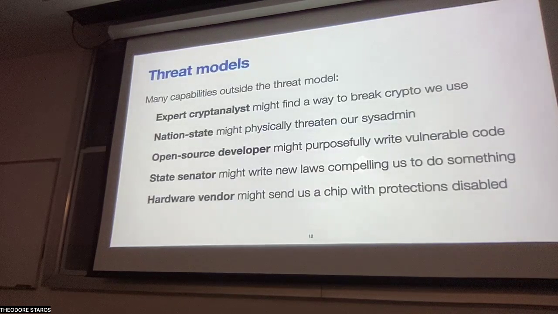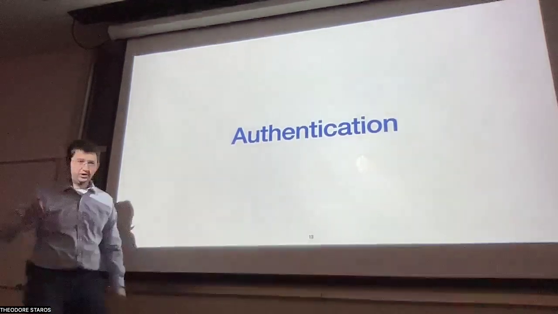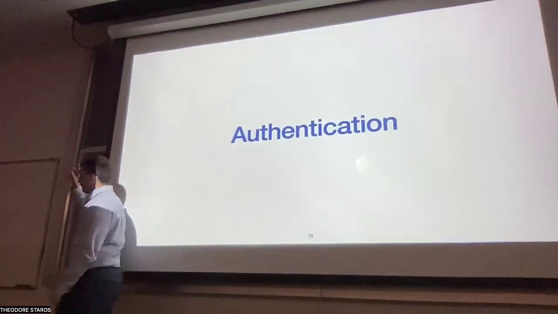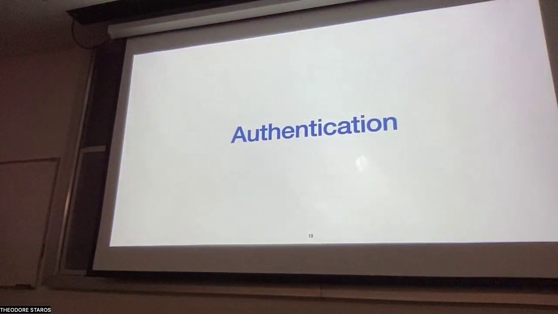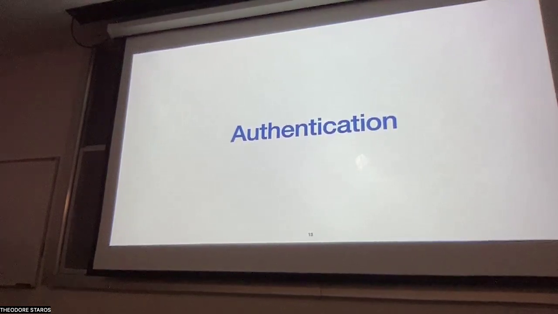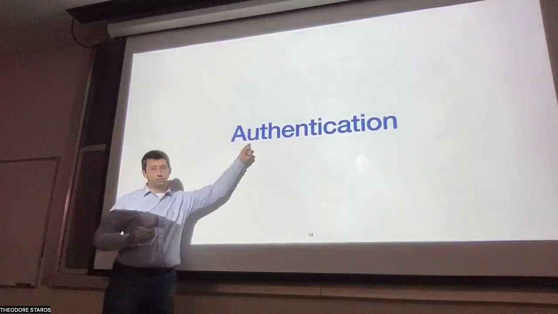Okay, so now let's move on from talking about threat models in the abstract to talking about how we can actually make progress against these threats. And the place to start is authentication. It's very confusing. There are two terms, authentication and authorization. And I don't know of any good mnemonics of how to remember them. Everyone calls the combination of these two things auth. So that part makes sense, but it is very confusing. So I'll try to clarify anytime I use the terms.